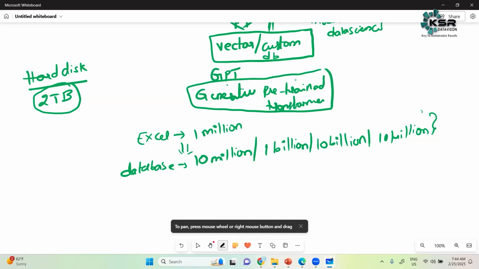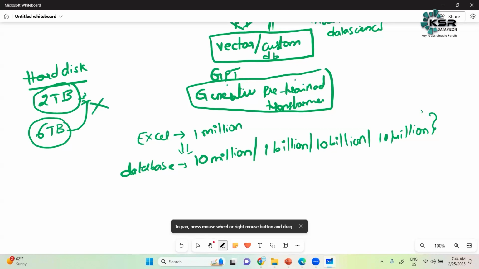Now tell me how much maximum data you can store, the size of the data? 2 TB only, right? Suppose your volume of data is 6 TB. Do you think you can fit 6 TB of data into a 2 TB hard disk? Is it possible? Not possible.